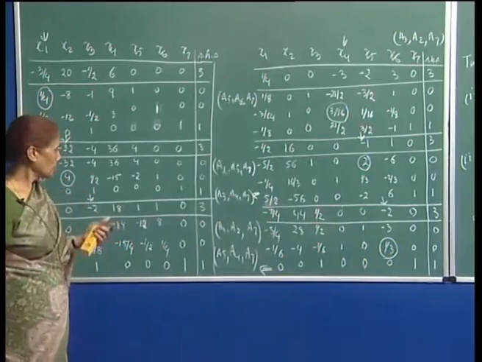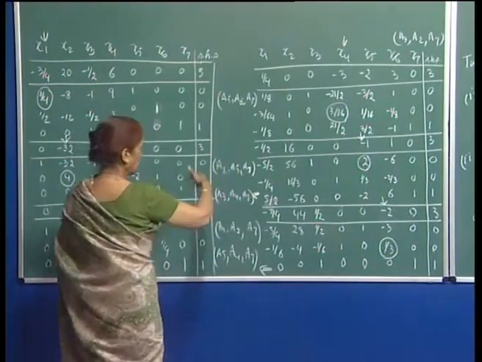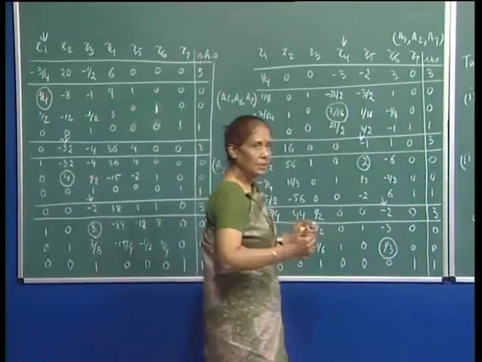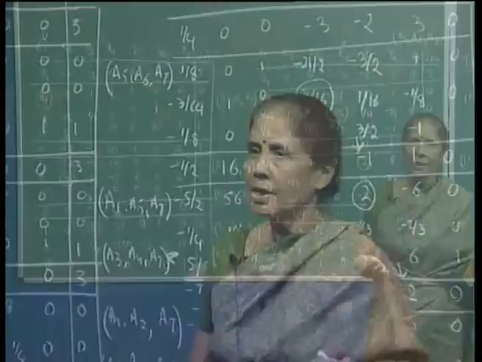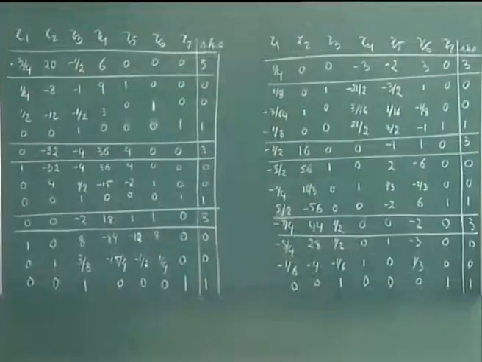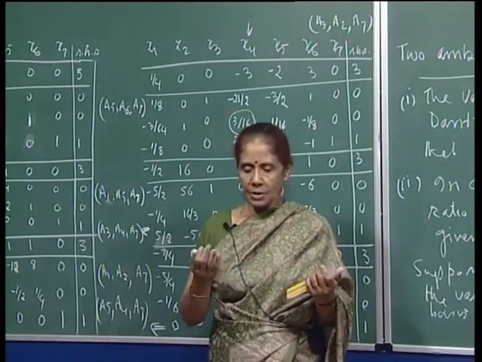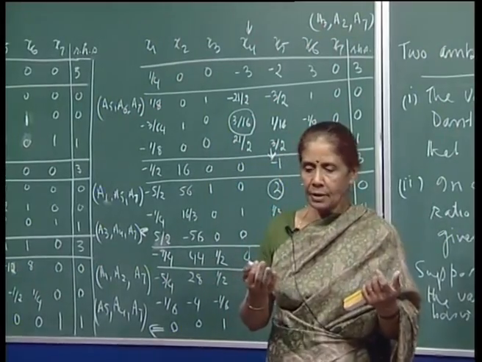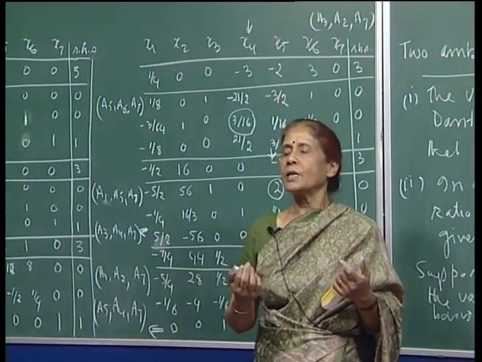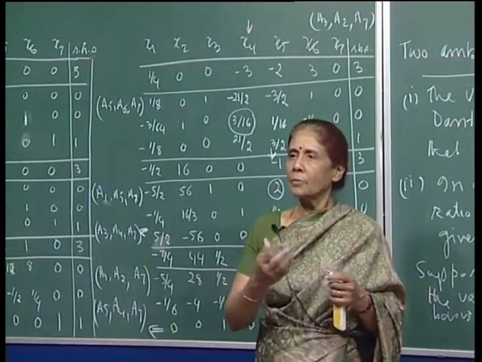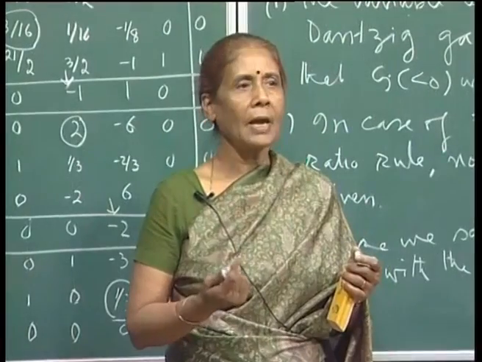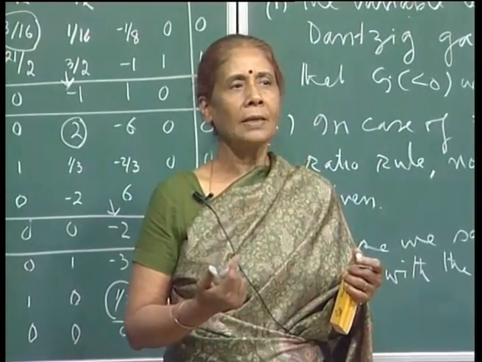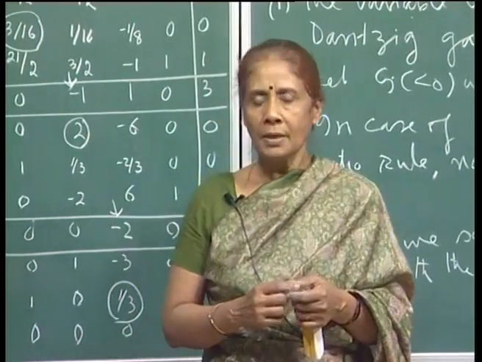And this is what I am trying to show you, that at each iteration you had a degenerate solution, nothing was changing. Your basic feasible solution was not changing, your value of the objective function was not changing, but you had different basis representations. And long ago when we were discussing a 1:1 correspondence between a basic feasible solution and an extreme point, I told you that there can be more than one basis corresponding to the same basic feasible solution, and in that case your basic feasible solution will be a degenerate one.